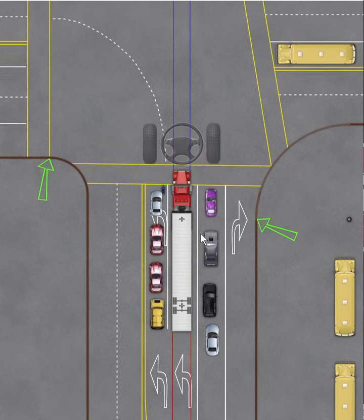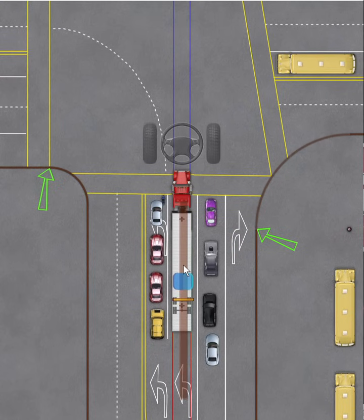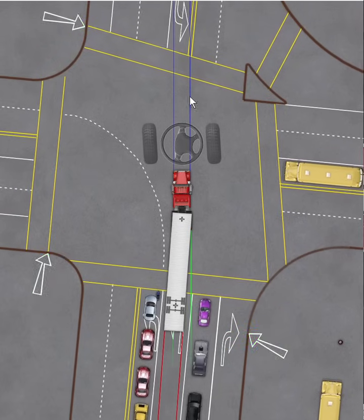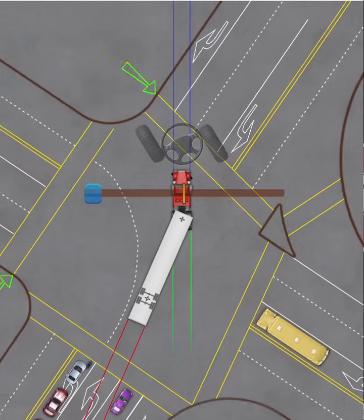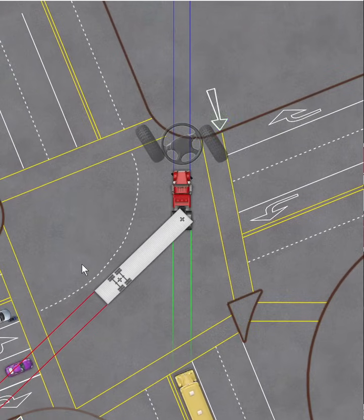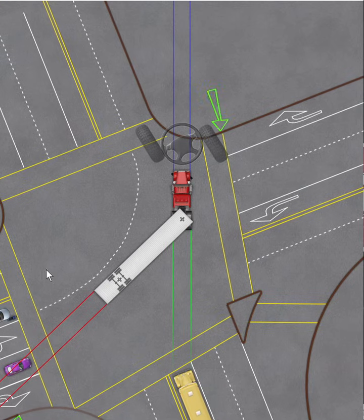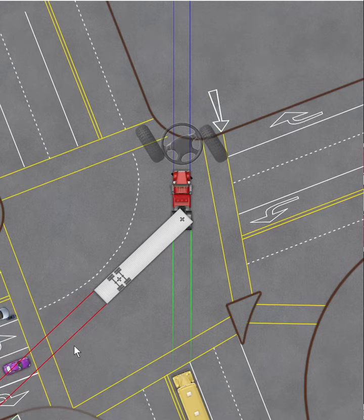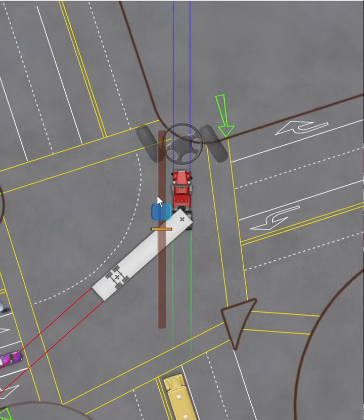Of course, with left-hand turns, always make sure that you stay in the right. If you have an option of lane, you always stay in the right-hand one. And then you just square it off. Maybe you can start turning a little bit, just a little bit, so you're not running into the guy over here. Sometimes you need to go all the way past here and then cut back in, because you've got people who are traveling in this lane. Chances are they're not following that line. They're just going straight over here and cutting over, right? So pay attention to that, because sometimes you're going to be making a left-hand turn, and you're not going to be able to go this wide, okay?